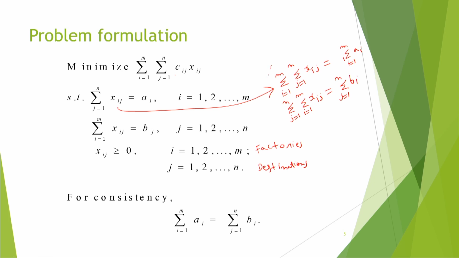So you can compare these two things, and you can see that these two things are basically the same. Therefore this has to be there. That means by way of my formulation, this condition has to be satisfied, then only you can write it in standard LP form. That's why every transportation problem should be balanced. If it is not balanced, you have to add dummy destinations and dummy factories depending on the requirement.